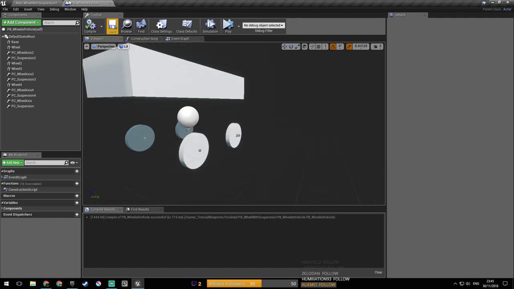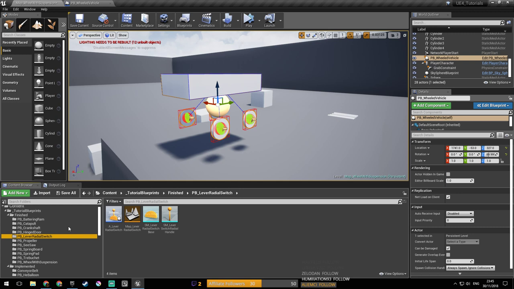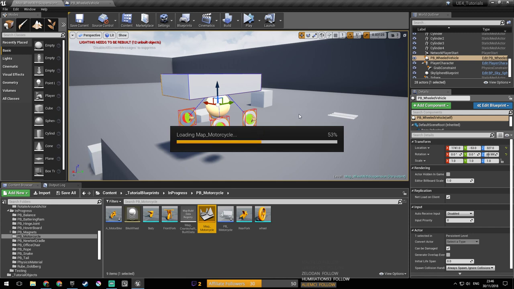Now I've done something which I'm probably going to use now. I've actually tried to make a motorcycle, and I have made this blueprint for the motorcycle. Let's see how it goes, because it shouldn't be difficult to do, since I've already kind of done it, but last time I tried to make it, it didn't actually work. I'm not sure why. So let's see how this worked then. It's just loading.